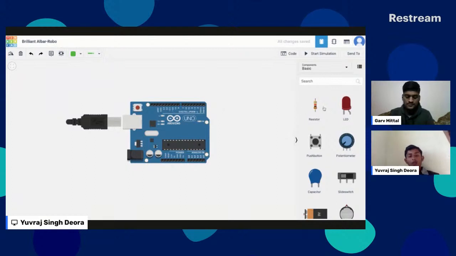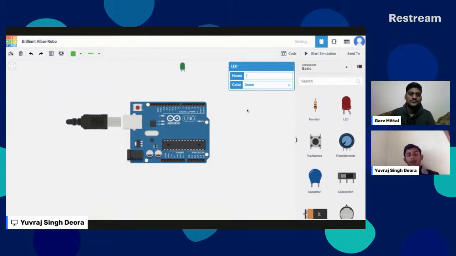Now we'll attach an LED to this Arduino. I'll take one LED and put it here. You can also change the color of this LED to green or something of your wish. Then to connect this LED with this Arduino Uno, you need a resistor, because this LED works on only about 1 volt.